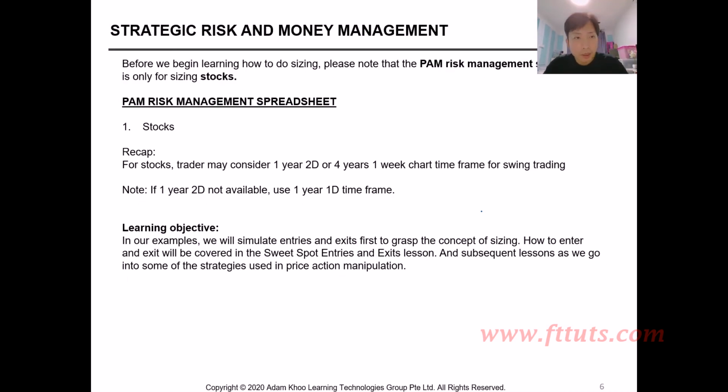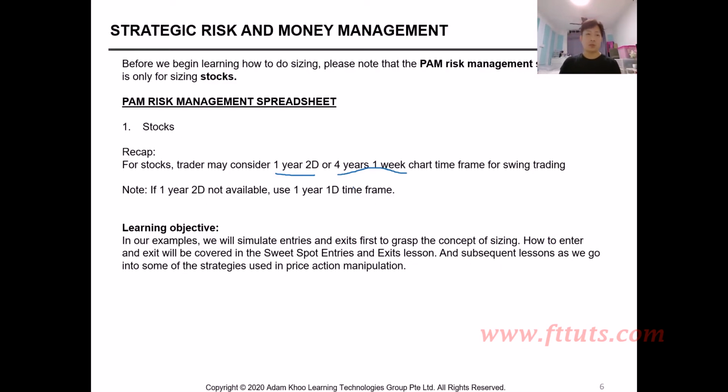So you can actually download the risk management Excel sheet, I believe, over in the learning lessons here. You can download this risk management spreadsheet, and I'm going to explain to you basically how you do sizing for stocks. And just to recap, for stocks, we are going to look at the 1 year 2 days chart or the 4 years 1 week chart for swing trading.